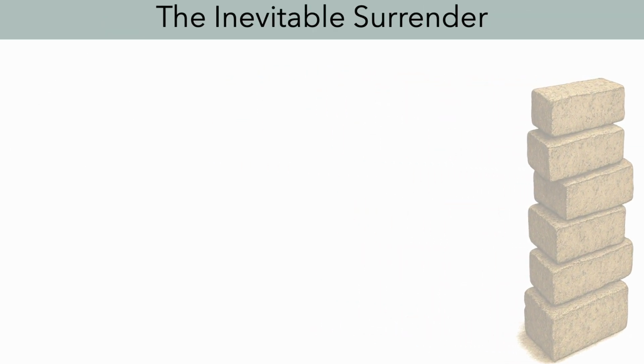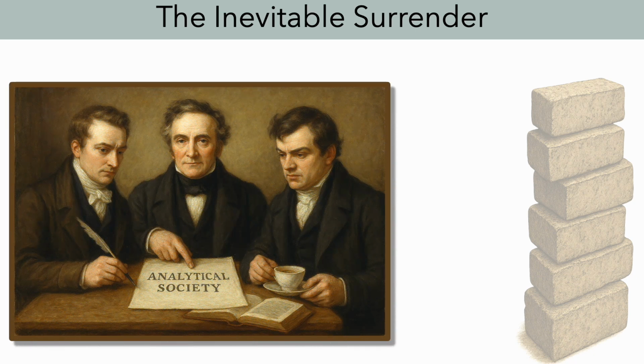By the early 19th century, the situation had become ridiculous. British mathematics was decades behind, and everyone knew why. So finally, a group of young Cambridge mathematicians, including Charles Babbage, the computer pioneer, John Herschel, and George Peacock, decided enough was enough. In 1812, they formed the Analytical Society to convince British universities to ditch Newton's dot notation and start using dy/dx symbols like the rest of Europe.